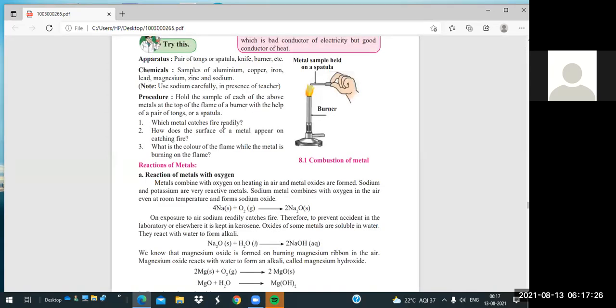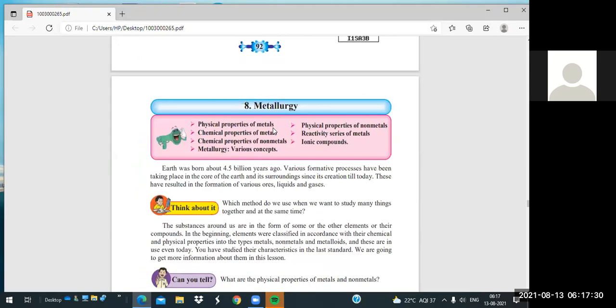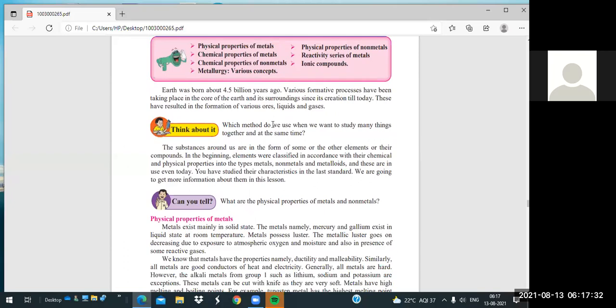The melting points of sodium, potassium, mercury, and gallium are very low. Sodium is also one example of a metal. And if we speak about non-metals, there are many of them, and they do not have a crystal structure. The exception is only one: bromine. Bromine is the exception, it can shine and it exists in the liquid state.